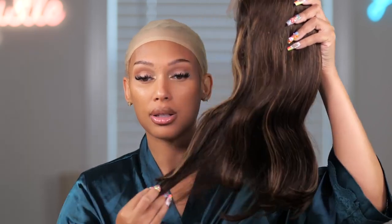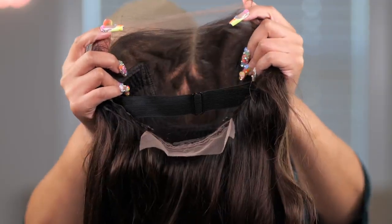I absolutely love the color of it. As you can see, it has some highlights going through. This is a 13x6 lace cap. The hair on this wig is super silky, soft. It has a thickness to it. It's not doing too much in color.